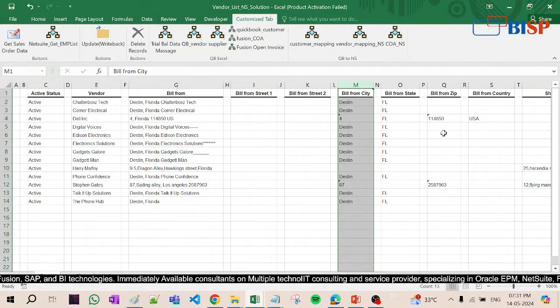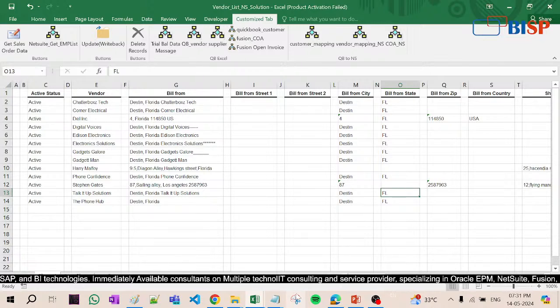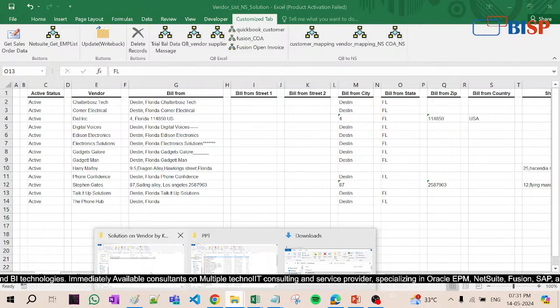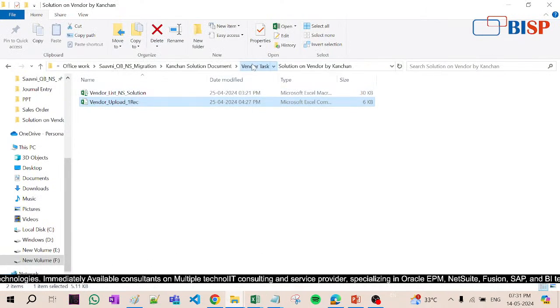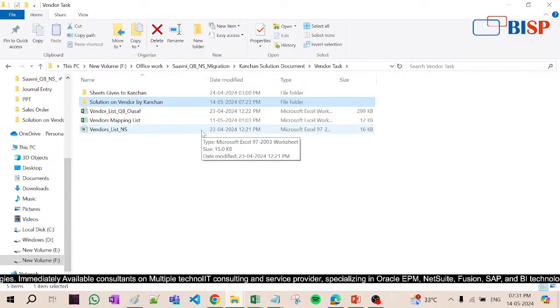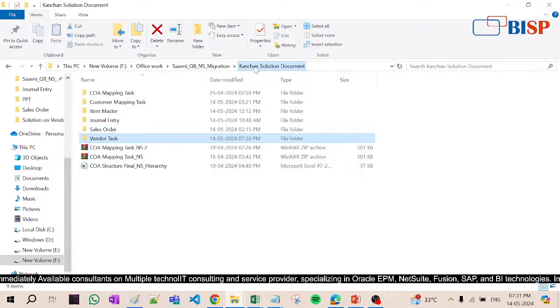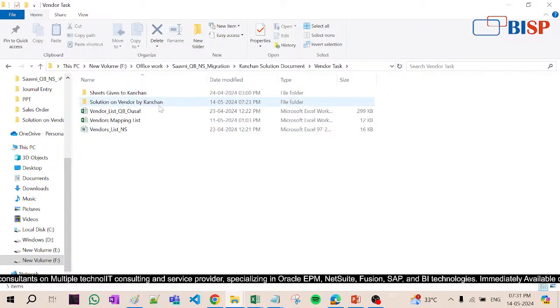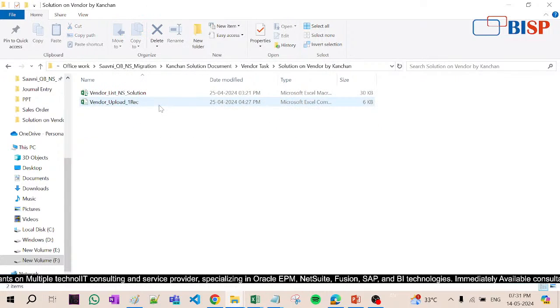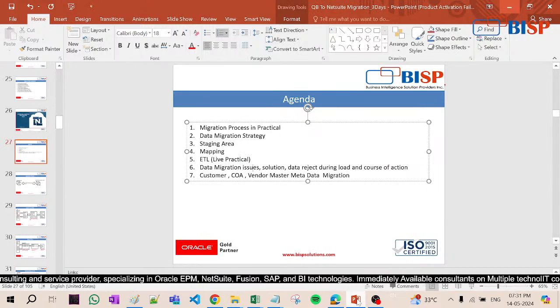Otherwise an error is shown, something like this. If I go to result, vendor task, where is that result? Okay, no problem. I don't have it at this point of time, but yes, I will show you the results also, what type of results are coming.